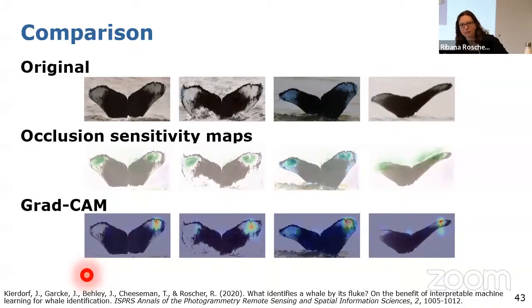But I guess that the model would make a prediction that this is the same individual, wouldn't it? Or did you try things like that? Yes, we tried things like that, but we actually thought about it before applying augmentation. So we just did the upside down flipping, or that actually it was already included in the training and treated as a different whale. For all the winning solutions, that worked very well, that you produce some more whales, which is, I don't know why, but it worked very well.